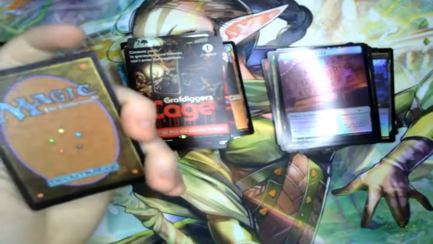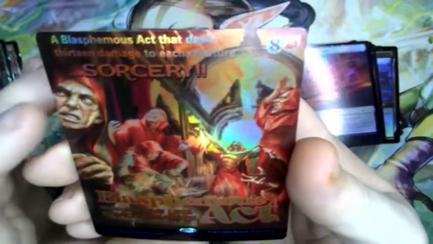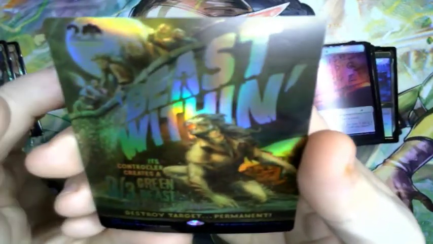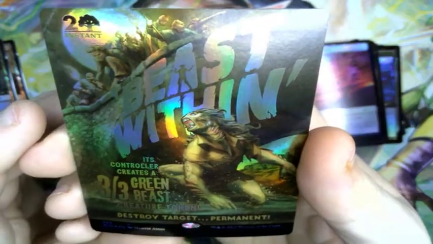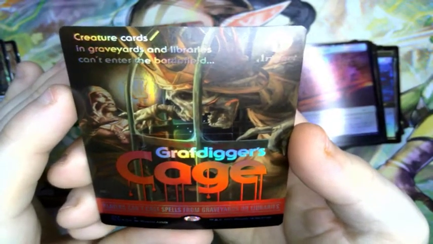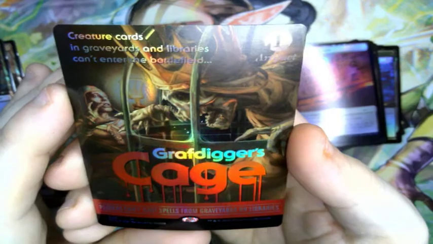I guess Rakdos does have a lot of very evil cards, I guess you could say, like Dismember. You don't see any of the other five colors dismembering people, or anyone doing blasphemous acts other than red. I guess we do have green, which has Beast Within, but you don't see blue or white on here. They're the good colors. They don't... Well, never mind. You frogify people and then you exile them. Yeah. Grafdigger's Cage.